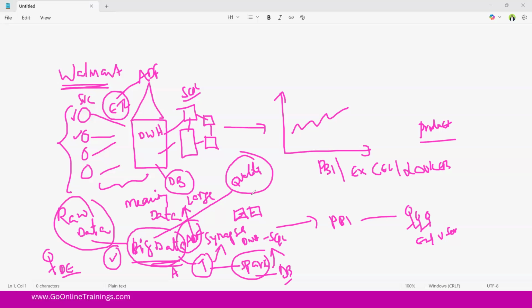If you simply take the data from a lot of sources and dump it all into a data lake, this is not clean data. A data lake is like a folder, like a Google Cloud folder or a OneDrive folder.